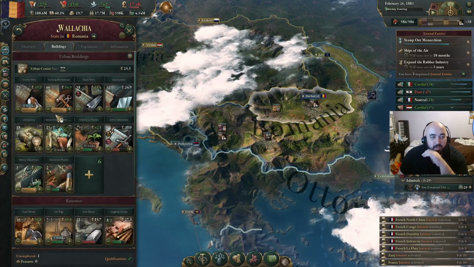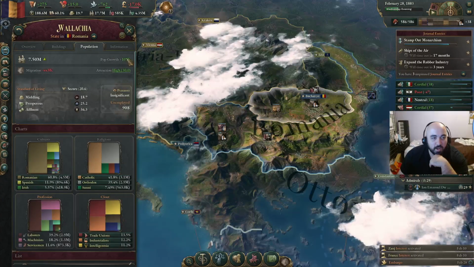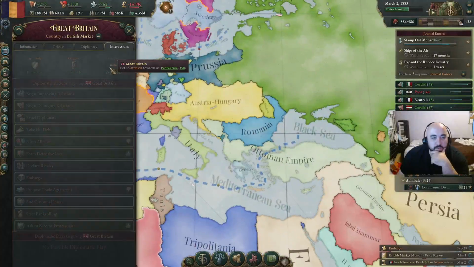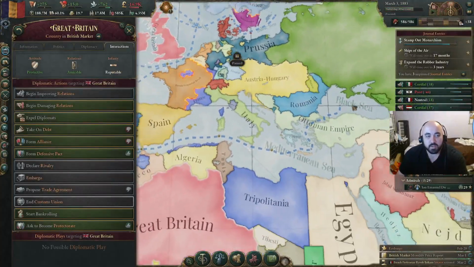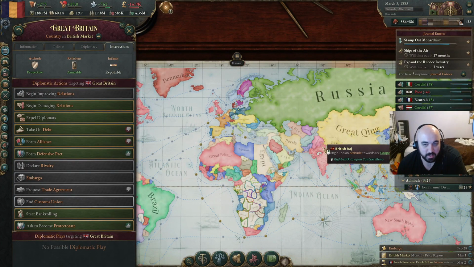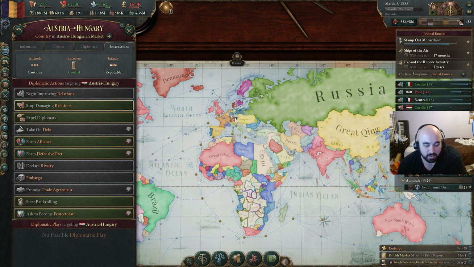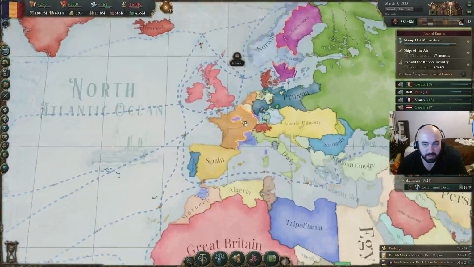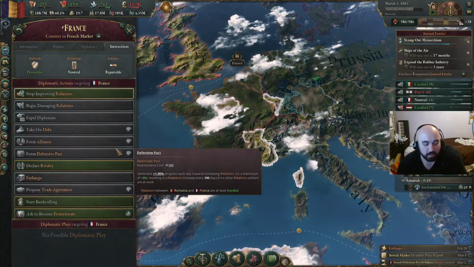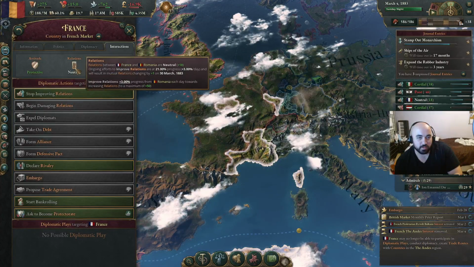We love the migration and capacity because it also makes these businesses way more profitable because it's pulling a lot more pops. I think being in Great Britain's market is a little bit better because there are a lot more pops to pull from. We can pull pops from India as opposed to the Austrian market where it's kind of just Austria. So this, I think, is kind of the best market to be in. Now let's see. Can we fight you for anything? No, we cannot. Still neutral.